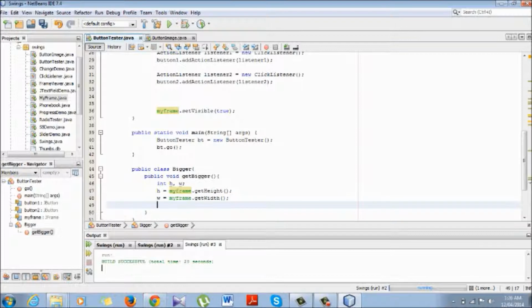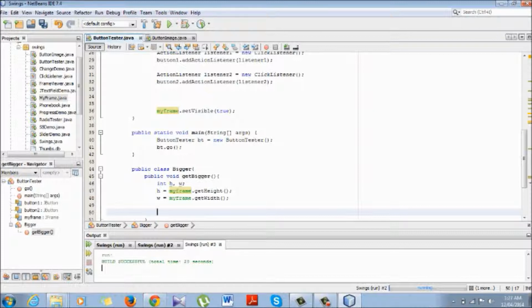Now in the variable h we have the height of the frame, and in variable w we have the width of the frame. Now we are going to set the size of the frame to double. I mean, we have to first multiply the height and the width, that is h and w, by 2, and then set the size of the frame.